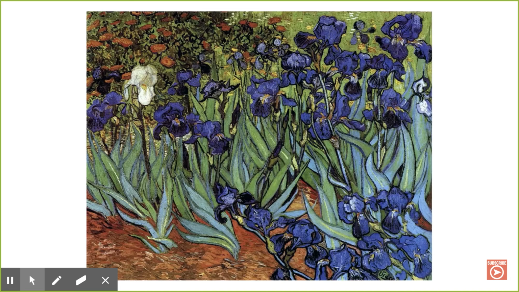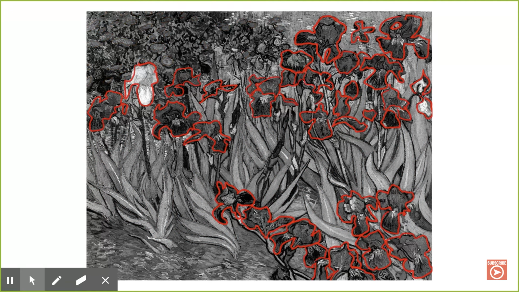Let's take a look at this famous painting by Van Gogh. Notice how it has a sense of rhythm. This rhythm is created through repetition. We can see here how the shapes created for the blades of the flowers are repeated throughout the composition. And also the shapes for the smaller flowers in the upper left-hand corner. And then the shapes created for the irises are no different. They also repeat. A repeating element or subject within a piece of artwork is often referred to as a motif.